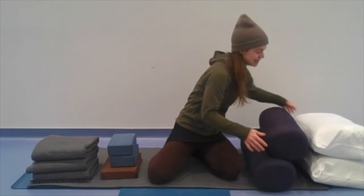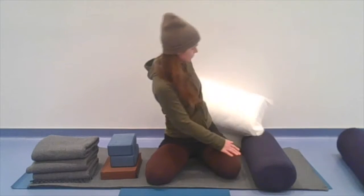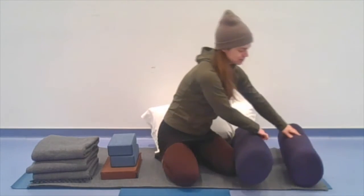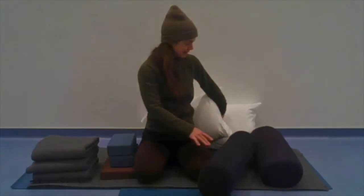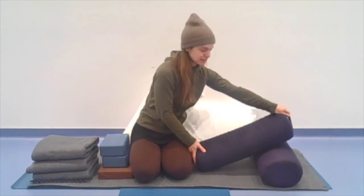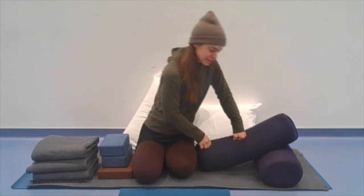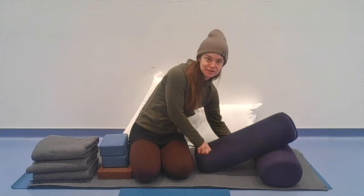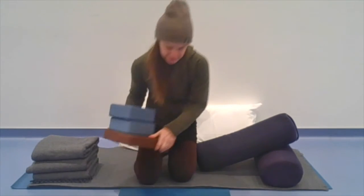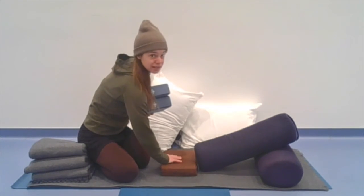So what I'm going to suggest is that we let the bolster roll away, that we bring one bolster across the top of our mat, like so. So it's at the top of the mat. And then the other bolster is going to make a little T. It's up on this angle. If it's really squishy, sometimes we want to wedge something under there, but for most of us, it should be okay. From here, I'm sitting my foam chip or cloth covered block right at the base of the bolster.